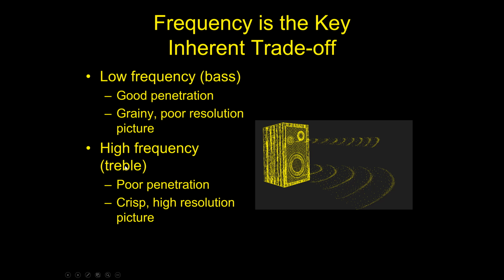Okay. On the other hand, you can't hear the nice trebles. You can't hear a lot of the higher frequency sound because it doesn't penetrate very far through air and through the car windows. Okay. So low frequency sound and low frequency probes have great penetration. They can penetrate really deep into the tissues. In other words, you can do a great 200-pound dog abdomen and it'll penetrate far into the tissues. But the trade-off that you cannot get around is that the picture quality is not going to be very good. It has poor resolution. Okay.